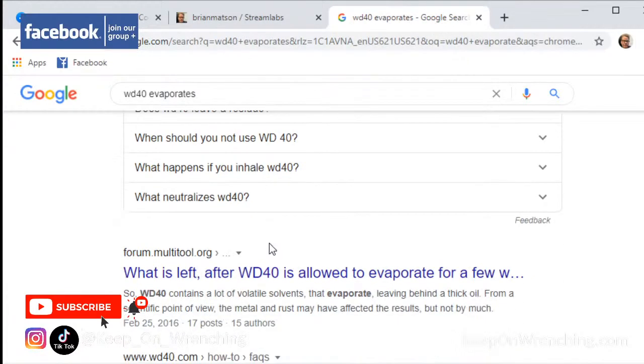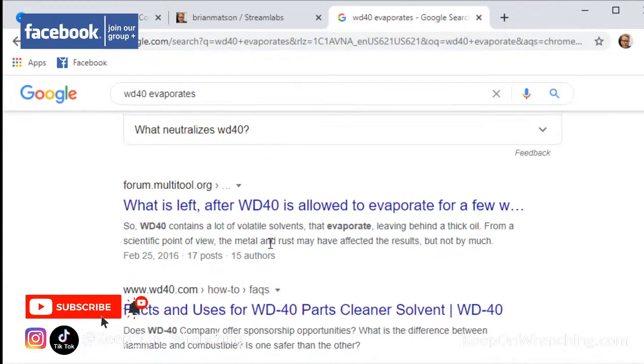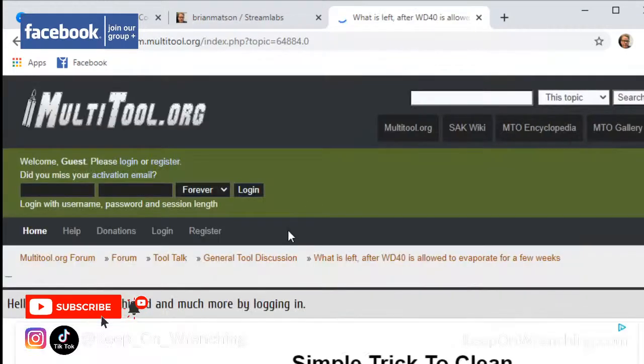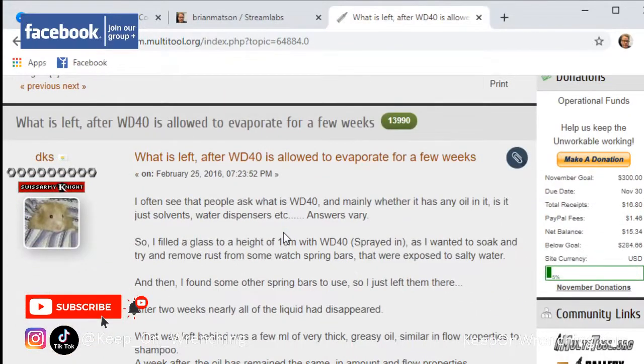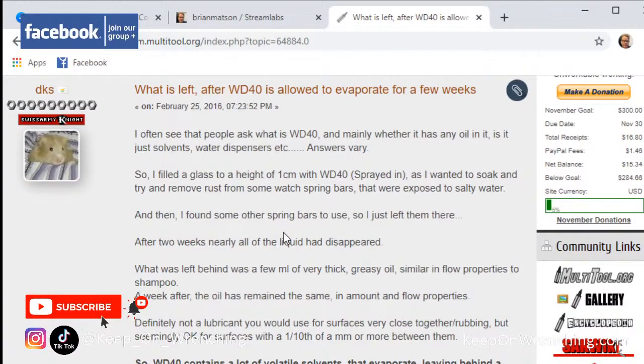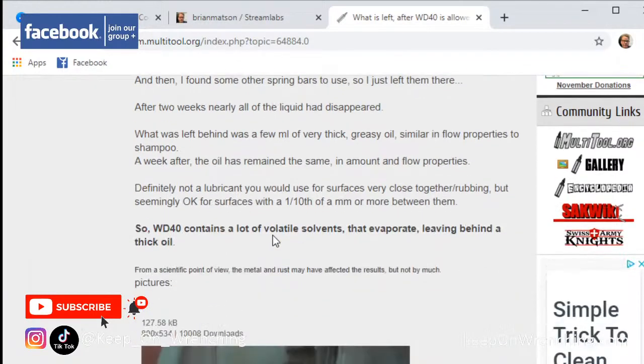Inhale WD-40? My God, how much of that have we inhaled over the years? What is left? I love the internet, guys. The internet's crazy. What is left after WD-40 is allowed to evaporate? I often see people ask, what is WD-40, and mainly whether it has any oil in it. It's just solvents. Answers vary. Yeah, answers do vary quite a bit. So I filled a glass in the height, blah, blah, blah. Jesus, this guy went all in. Oh, definitely not a lubricant.